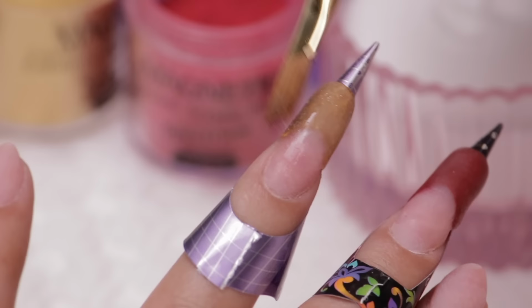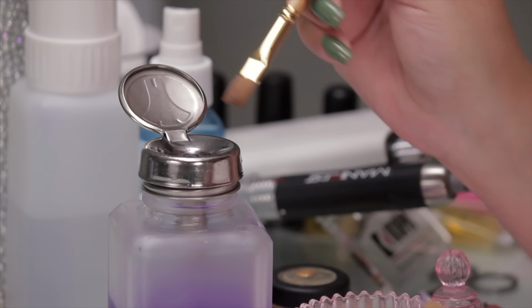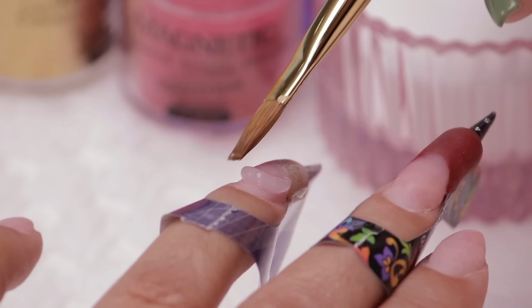Just coating that colored acrylic very evenly so we have nice and strong structure there. That's the secret to good nails. Right there, that's the big ticket. Making sure you have proper structure, no matter what design you've built.